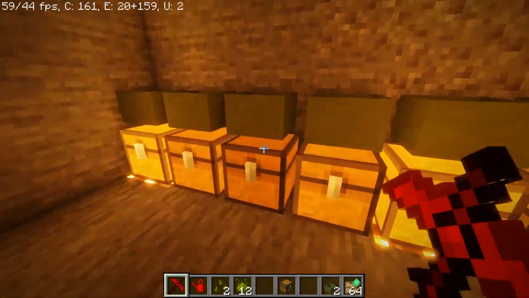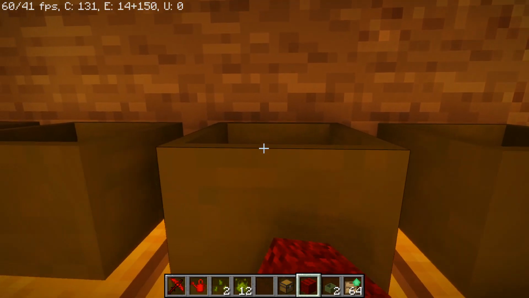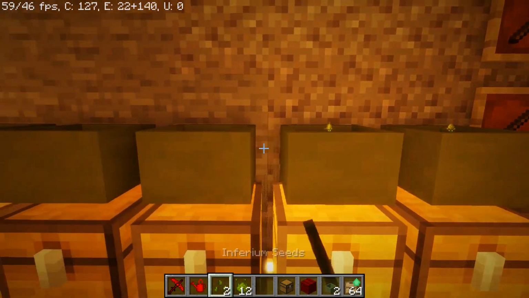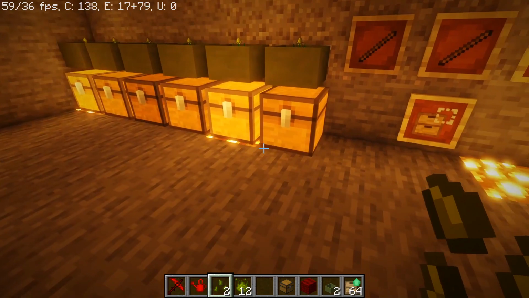So now we're going to grab our farmland. What farmland are we going to use? Let's go ahead and use the best of the best, because we can. So we're going to go ahead and put that in each individual pot. Now, you don't need water for these. These will just grow on their own. We can take our Infusion and go bam, bam, bam, bam, bam, and bam. And now it's going to grow. It's going to automatically go into these chests.